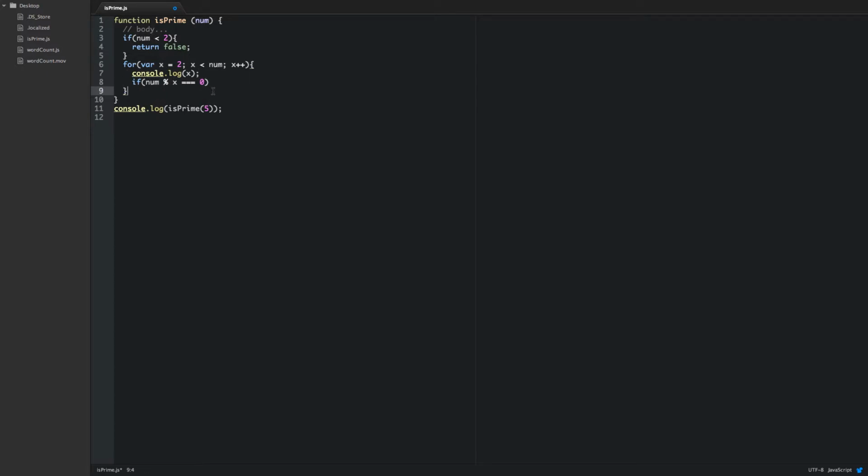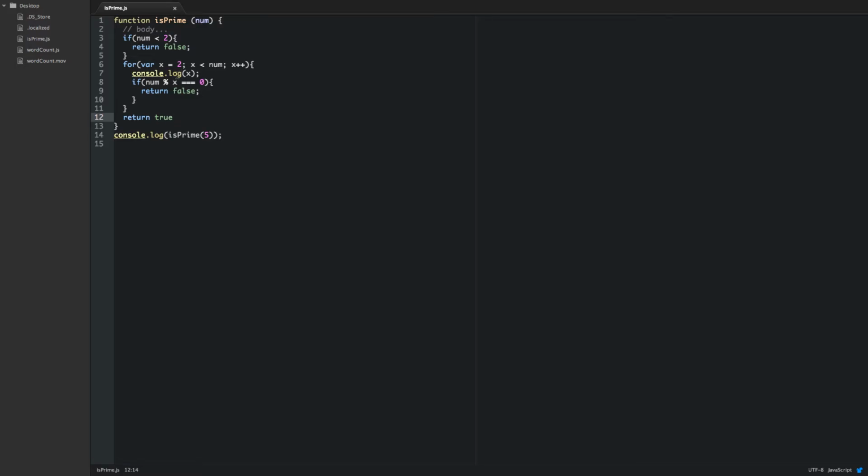In a prime number, there should be a remainder for every number below it except 1. So if this statement is true with any x value that comes out of this for loop, this should return false. If the number fails both these tests, we create a return here that says true, which means it is a prime number.